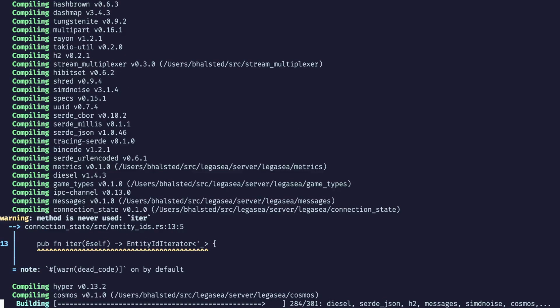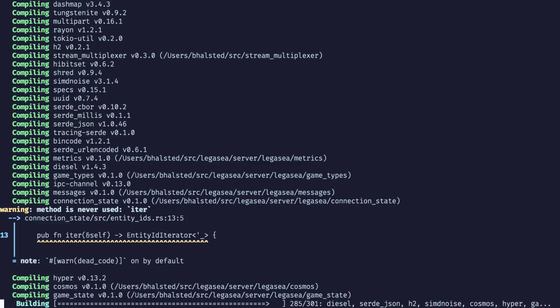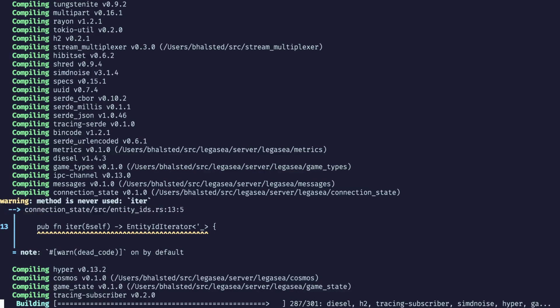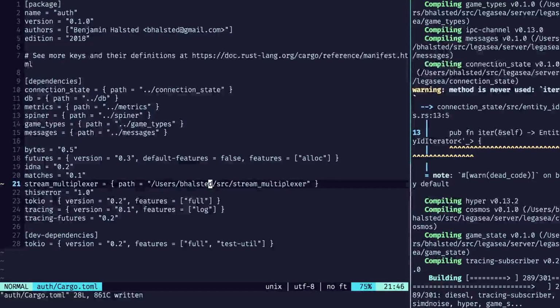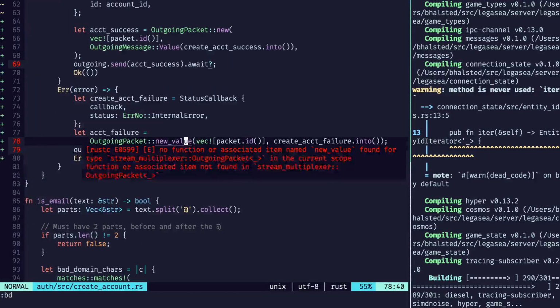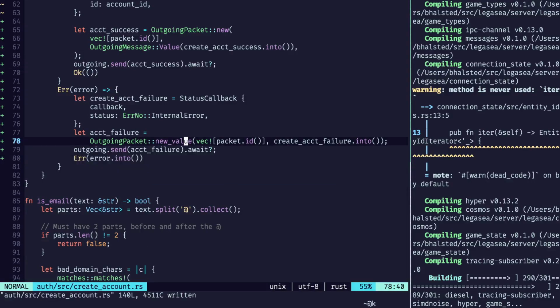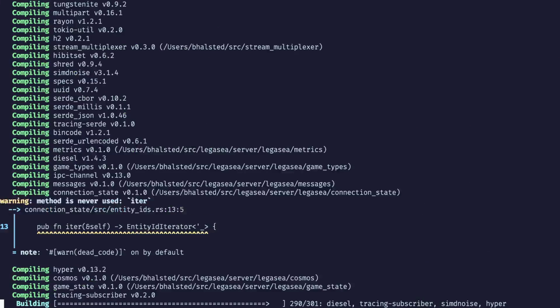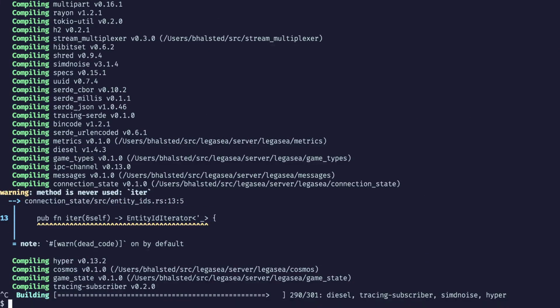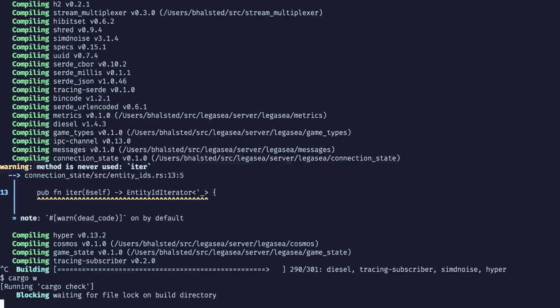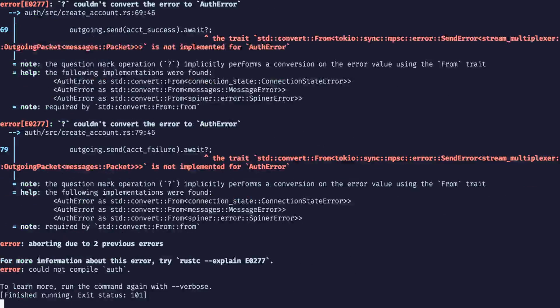Oh, interesting. Oh, sure. Never used. Alright, well, that seems to be going alright. Close those. Now I should be able to see new value here. I'm gonna be okay with that. But it's building. Come on, give me my space back. I don't need to build right now. Just watch. Good.